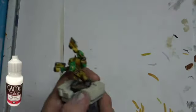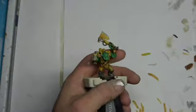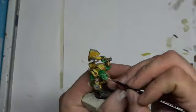Just to make the teeth pop, I just went in there with the bright white, and this is just for the tips of the teeth itself, just to make it stand out, and then just into the corner of the eyes.